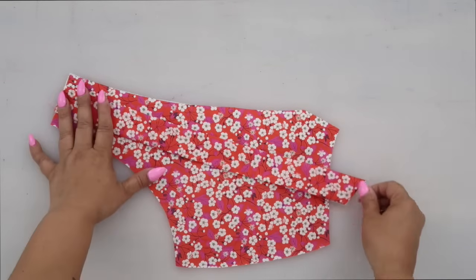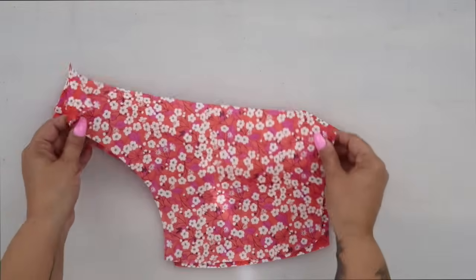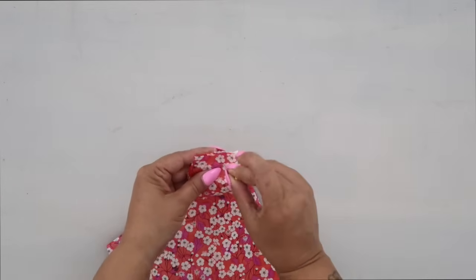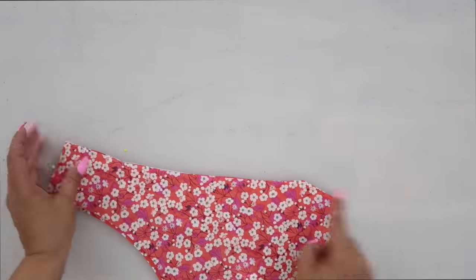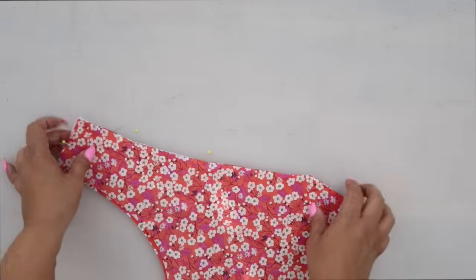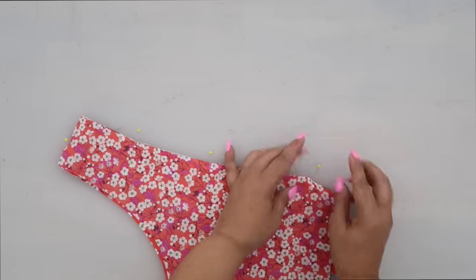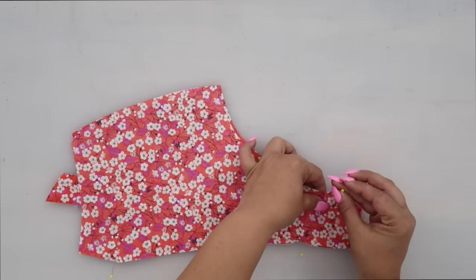Okay, now I want you to go ahead and grab your lining piece, and with right sides facing, we're gonna go ahead and place it over the top. Let's go ahead and pin at the shoulder. We're gonna go ahead and pin along the front. And remember that we have a dot. I have it both on my lining and my main fabric just to remind myself. So I'm going to put a pin right through that dot. We're going to go ahead and pin along the arm.